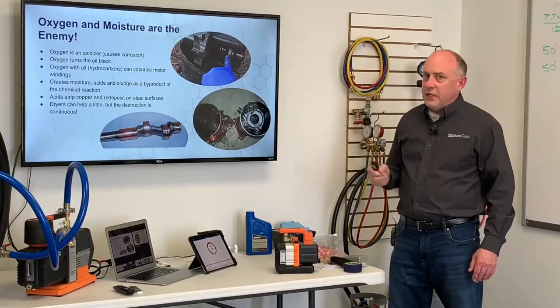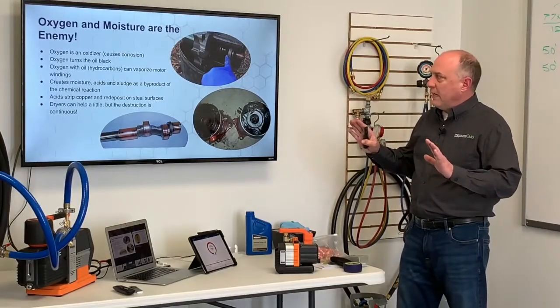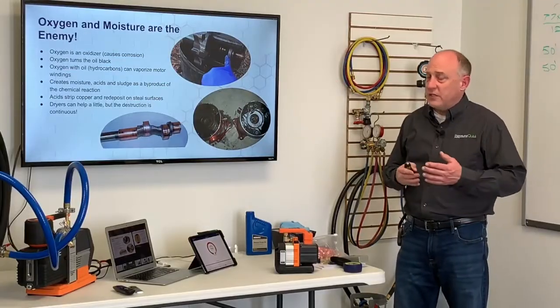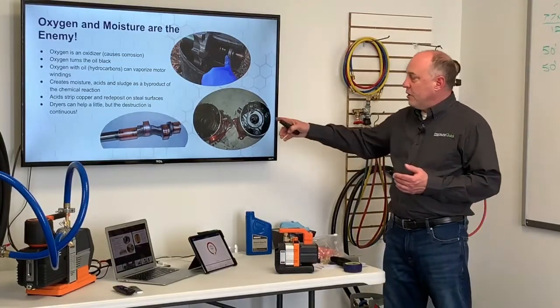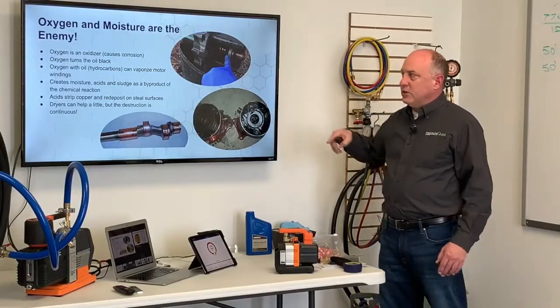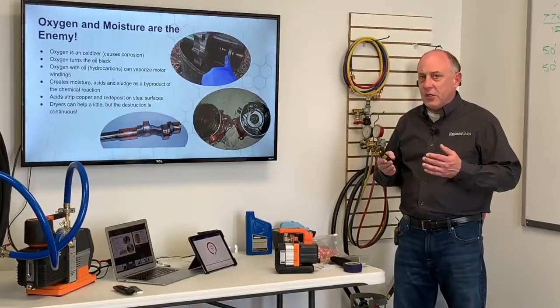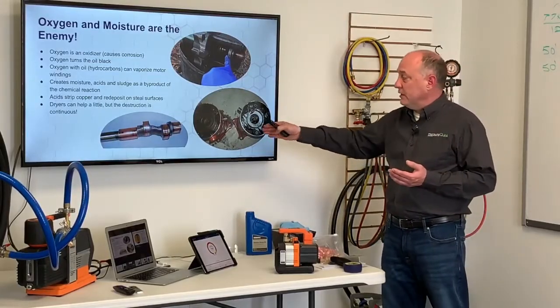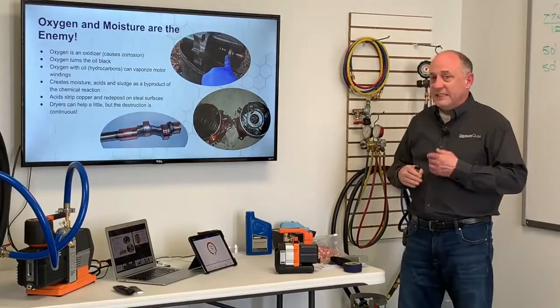Oxygen and moisture are the absolute enemy of a system. Oxygen's an oxidizer. It's going to cause corrosion. It's going to cause things to get eaten up. It turns the oil black. In this system here, you can see all this black gook in here, and that's all oxidation. It's oxidation of the oil, the hydrocarbons, and it can actually vaporize the motor windings in here. This is where we get a bunch of nasty stuff.